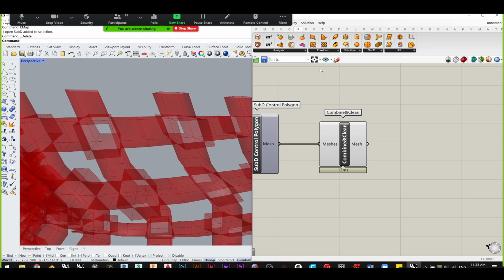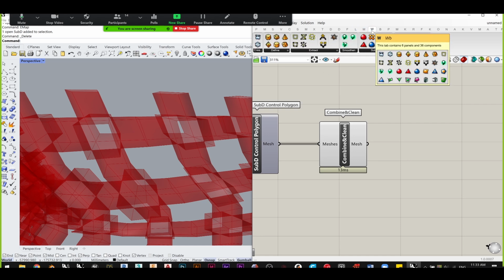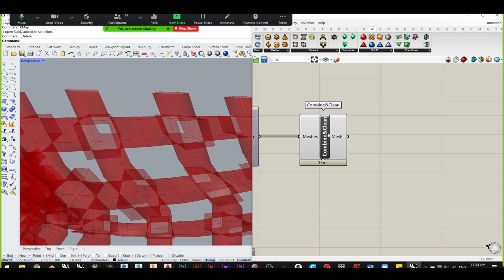Question to the group: do you all have the Weaverbird plugin installed? If you just go through the tabs in the top, does one of them say Weaverbird? WB. Waiting for anyone to say I can't find it. I can't find it. Me neither. Okay, so you don't have it. That's fine. You can, by the way, just Google for Weaverbird for Grasshopper, and it's going to download an installer file for you, and it's going to work.